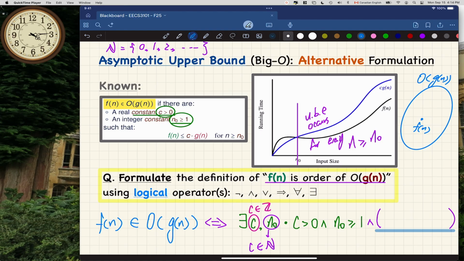For this universal quantification, let's see what we should write. Here we're going to say for every n, where you can think of n as the input size, n larger than or equal to N0. So we start at exactly N0, including N0 itself. That's the starting point for the upper bound effects.